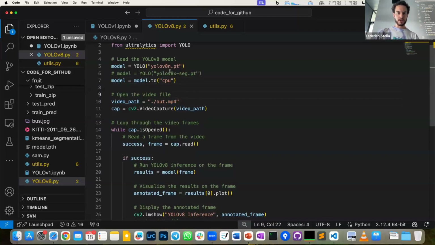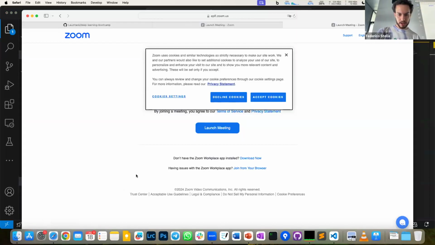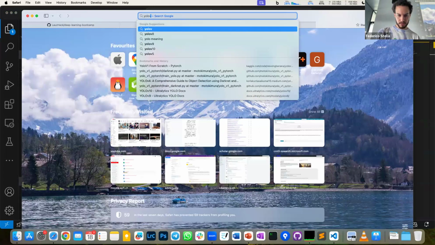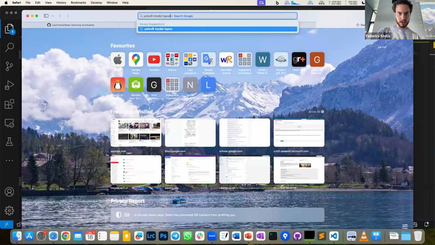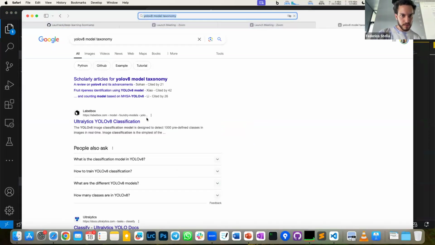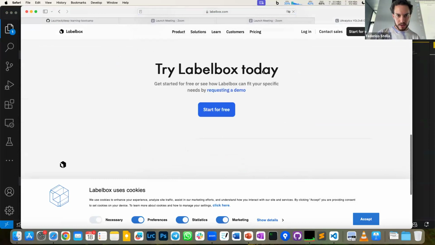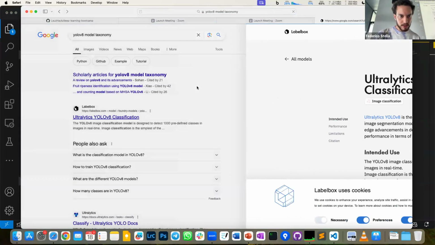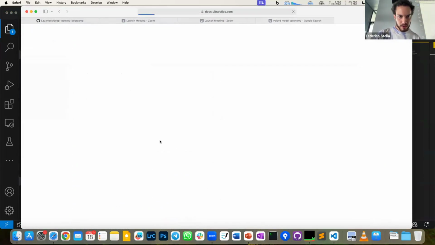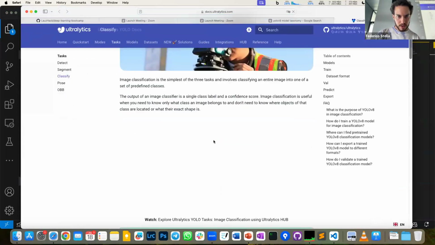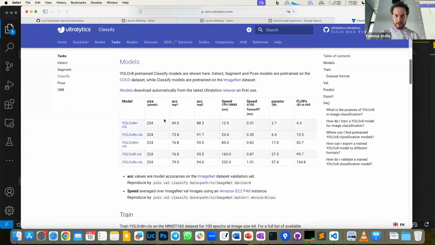CPU. So a YOLO V8, again, this is the model V8, N is nano. So this is the smallest YOLO model. Let me see. YOLO V8 model taxonomy. They should have something. Yeah, this.